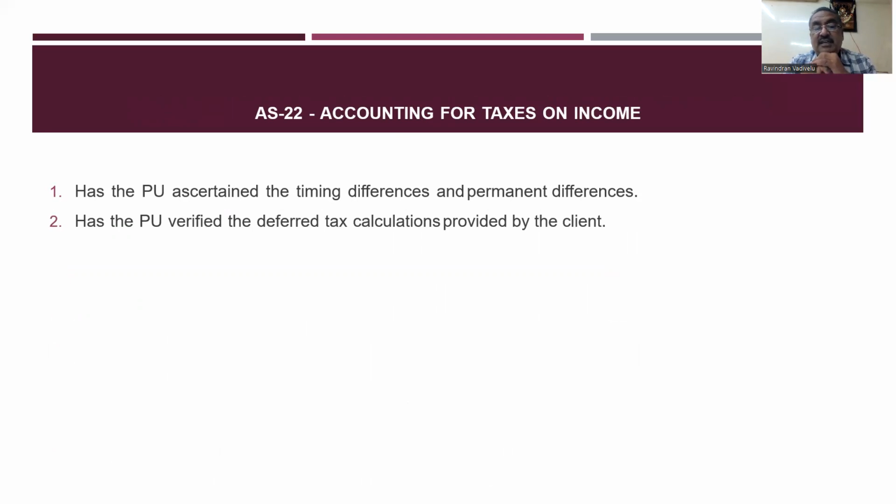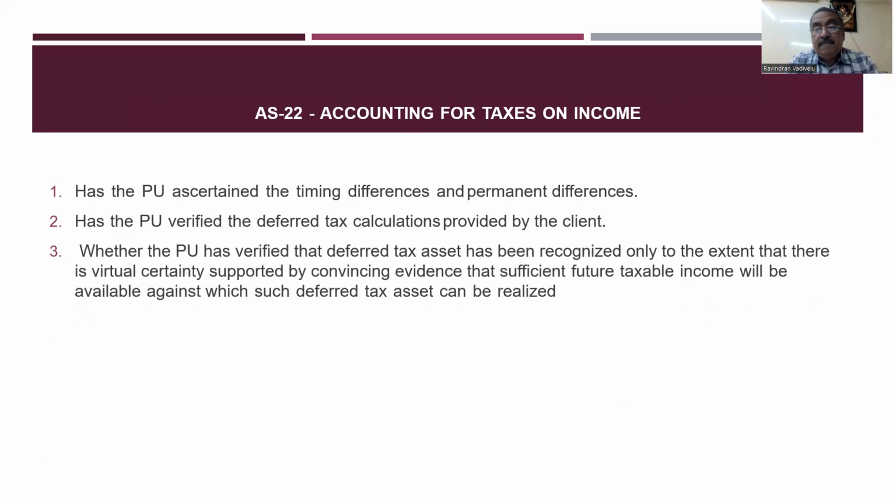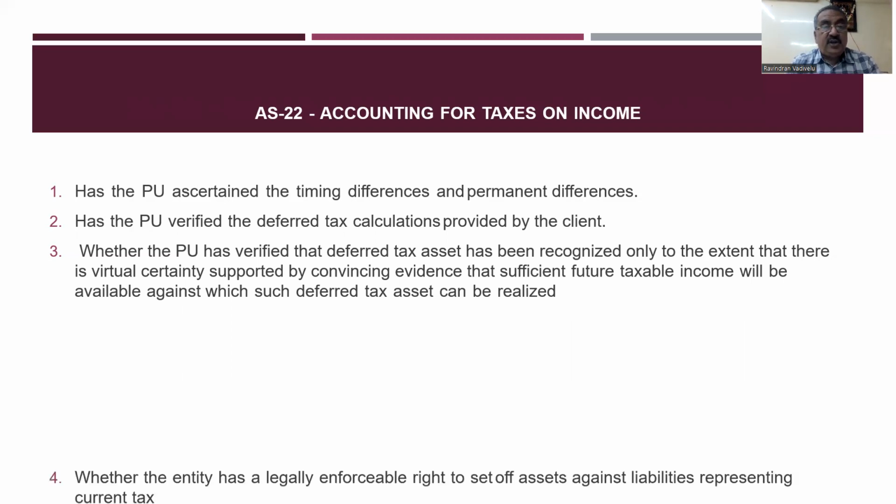The practicing unit should verify the deferred tax calculation provided by the client. What is deferred tax? It is like advance tax. So this tax has been calculated, and is adjusted only in the next year or in the next period. So the practicing unit has to verify at the time of calculation. The unit has to verify the deferred tax calculation, even deferred tax assets also. Sometimes this has to be adjusted. The asset has to come only in the next year and not this year. That also can be verified by the practicing unit.